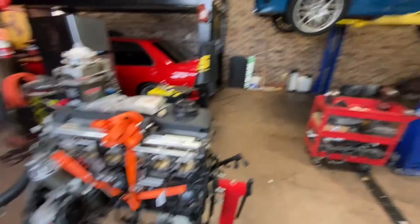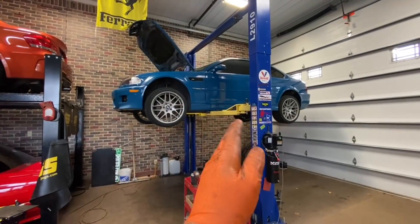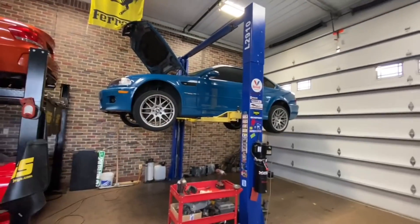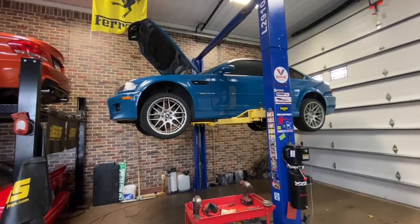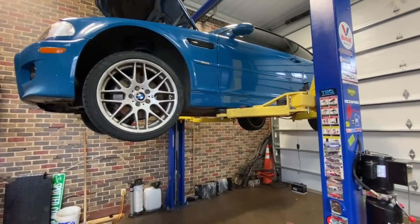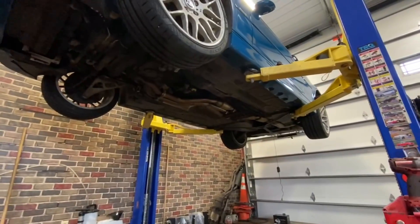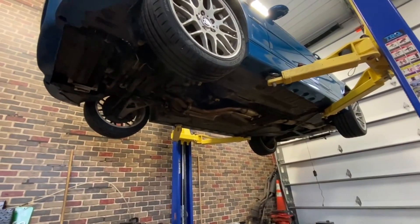Sorry for the monologue, but that's the plan. Today I'm just going to try to immobilize the car so I can't drive it off the lift, and once that's done I'll have motivation to finish it up. Since I did a clutch on one of these less than a week ago, it's all very fresh in my mind — not that I needed it to be, because I know what I'm doing on these.